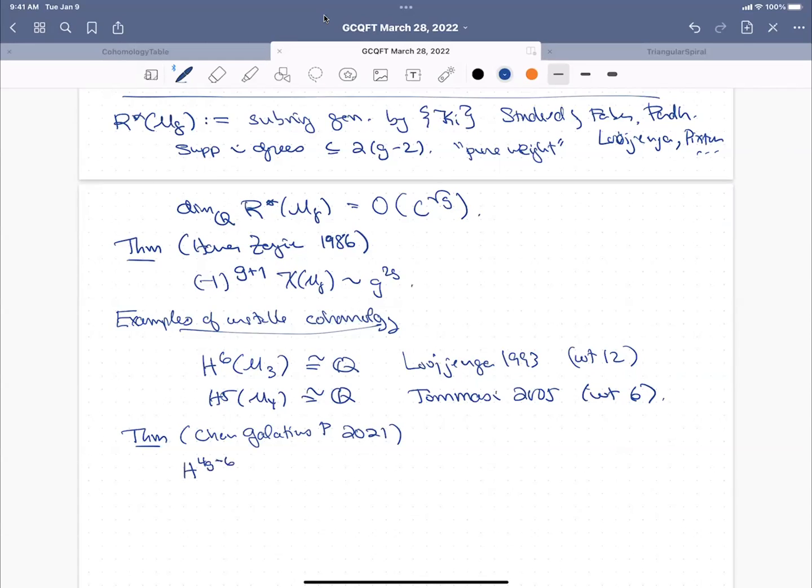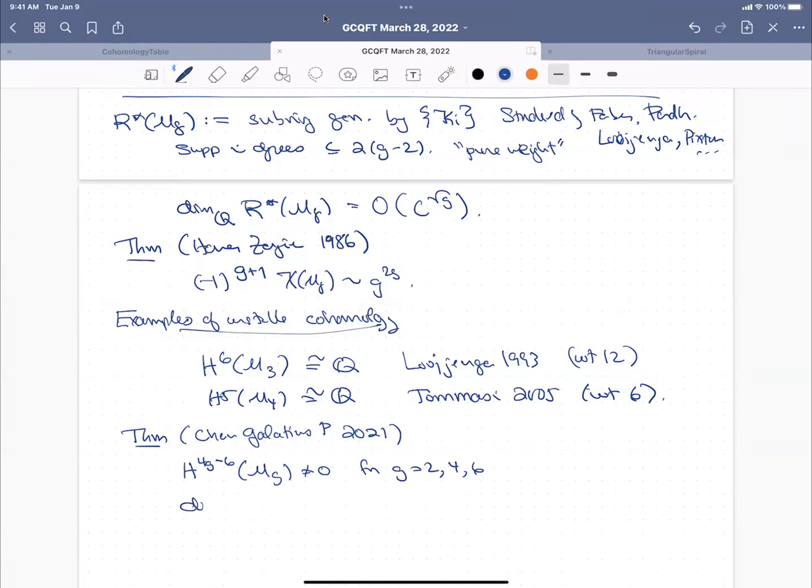So what we proved with Melody Chan and Soren Galatius is that H^{4g-6}(M_g) is non-zero for g not equal to 2, 4, or 6. And this last case is open. For g equals 2 and 4, we know H^{4g-6} is 0. For g equals 6, I think we don't know yet whether H^{18}(M_6) is 0 or not. We know that one graded piece of the weight filtration vanishes, or I guess we know 2 graded pieces. We know a bunch of graded pieces that vanish, but we don't know the whole story.